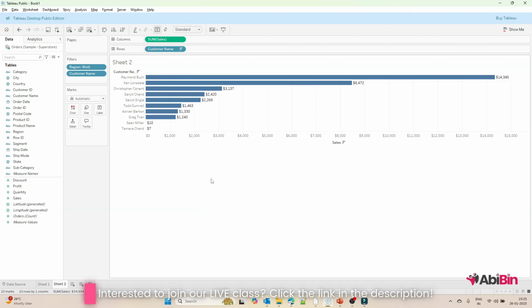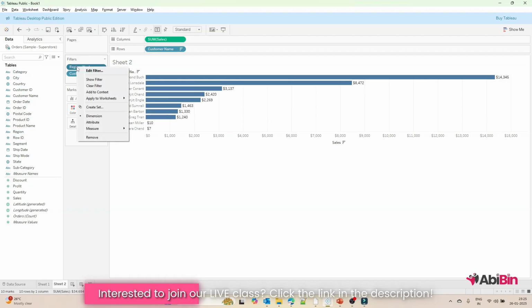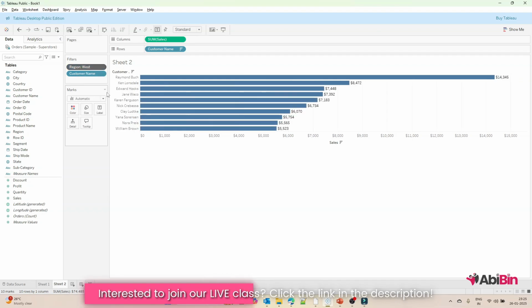For our particular use case, we need to see the top 10 customers by sales in the West region, right? So the quick tip here is to right click on this region and move it to context. You can see that immediately the result has changed and it is matching perfectly with sheet 1.